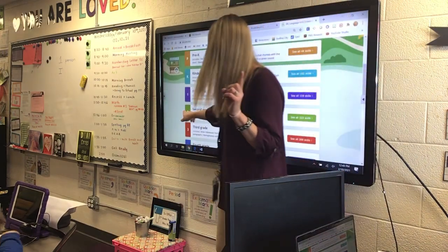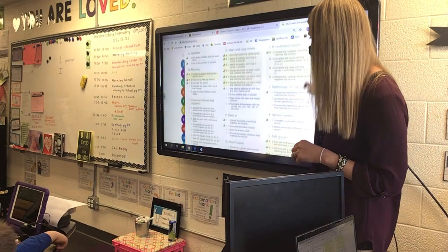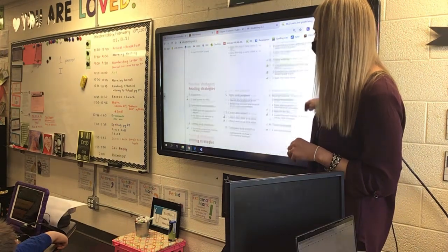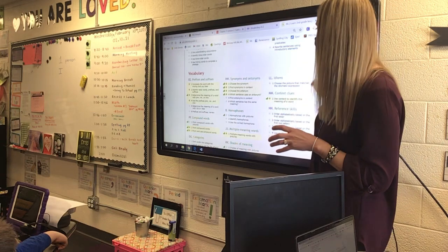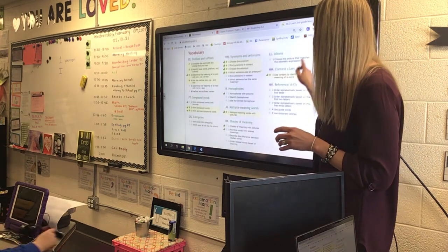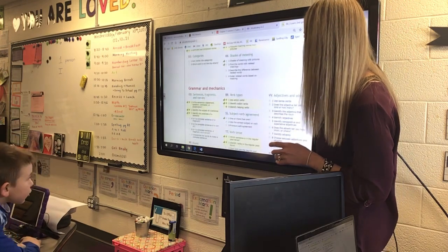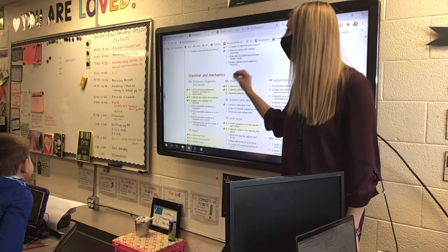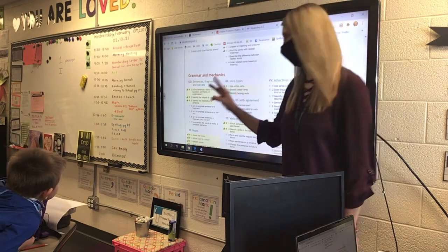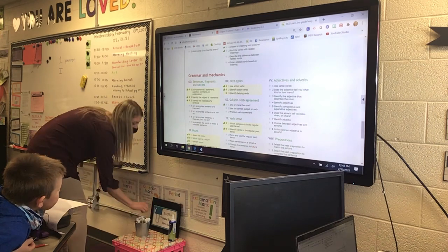Make sure you're in Section 3. Then make sure you go all the way down past A through Z, and then you're going to go to AA, BB, and all the way down. I put the wrong one on the board — it is RR-3. So we're going to go to RR-3.